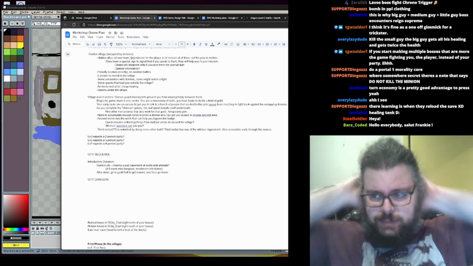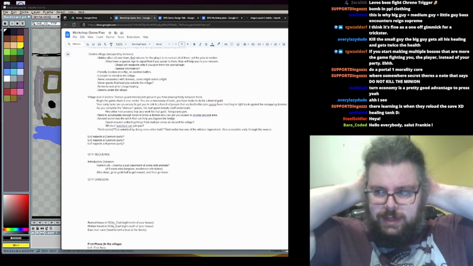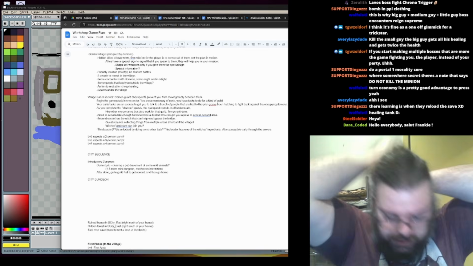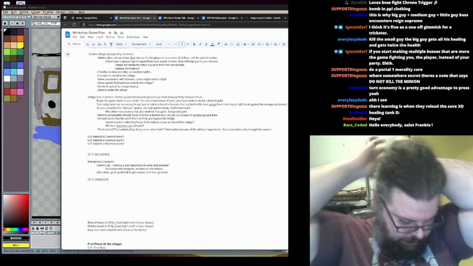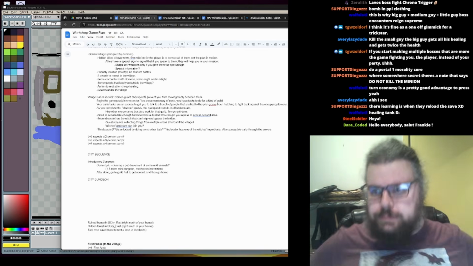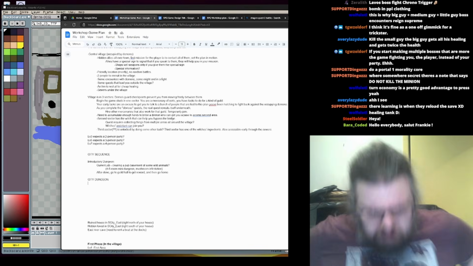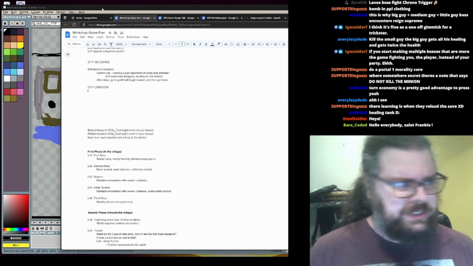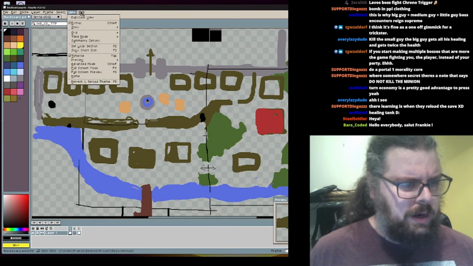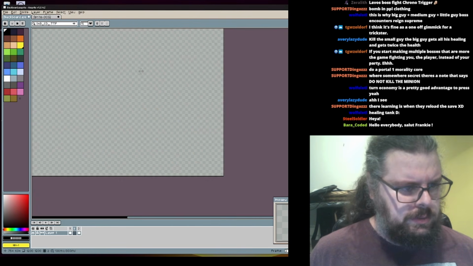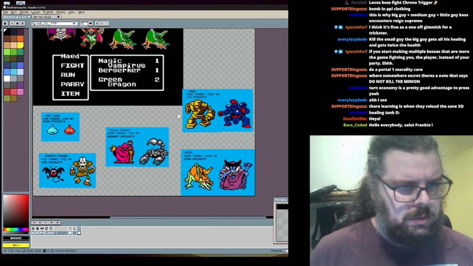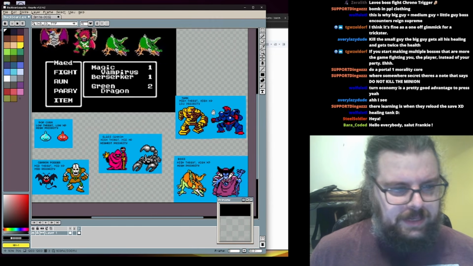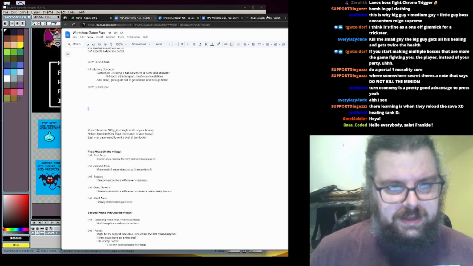All right, so let's design some enemies. Let's design a few sets of enemies just to give an idea. So first, let's keep those archetypes on the side here.